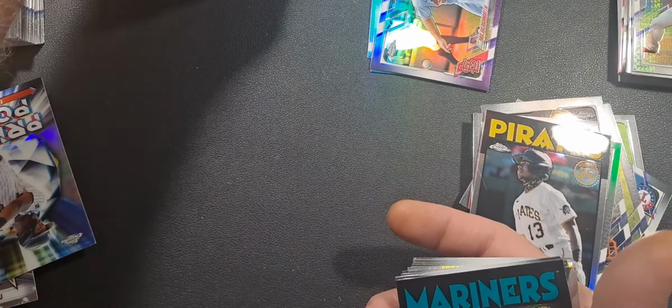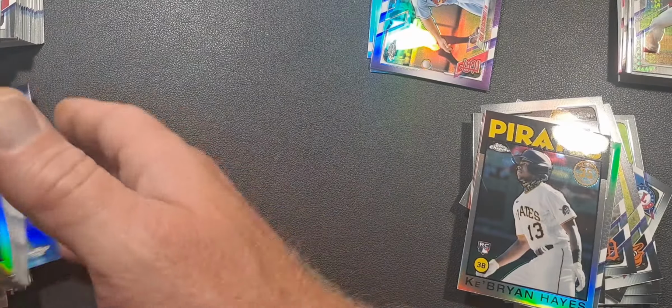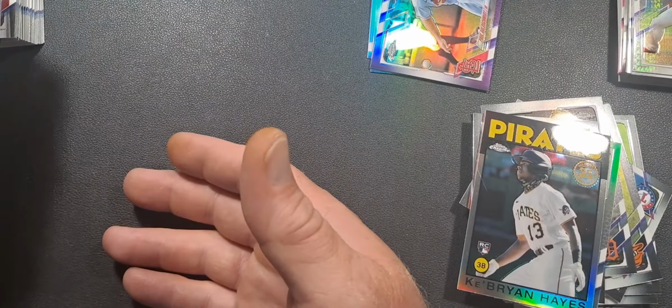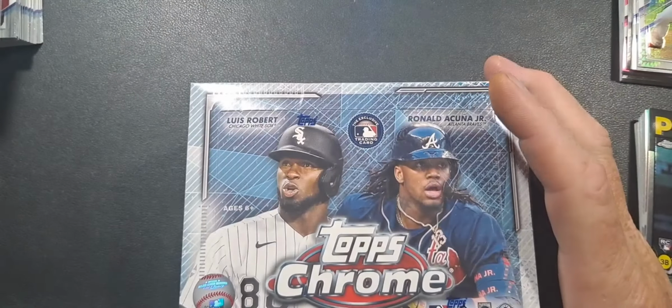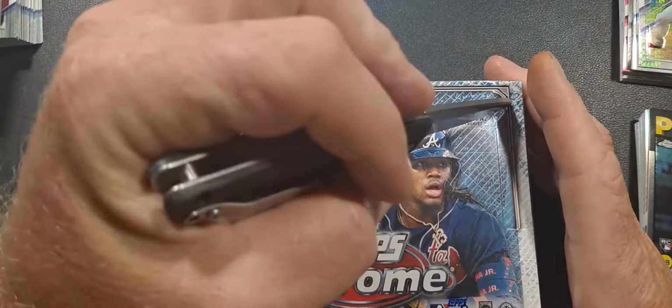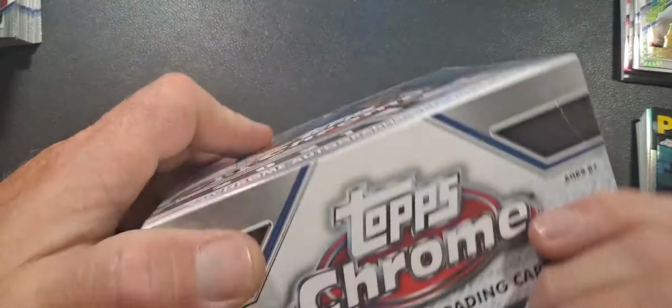So, not too bad. Not too bad at all. So, we got some numbered cards. Not a whole lot. I like the Shohei's. I'll tell you what, that didn't last very long. So let's get another five.